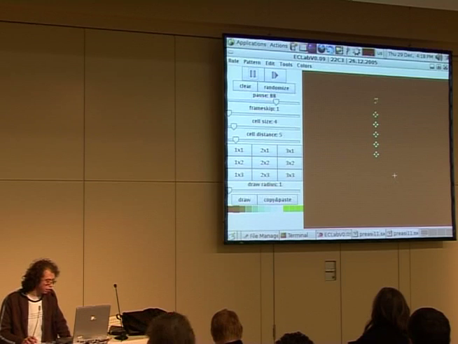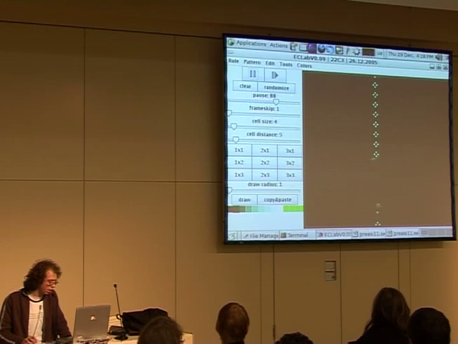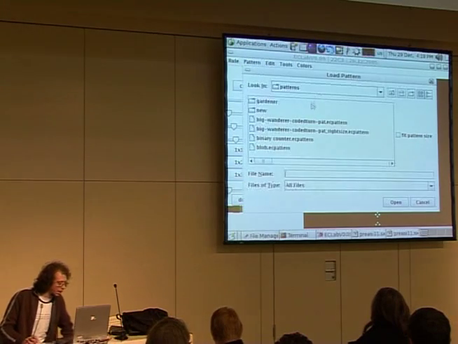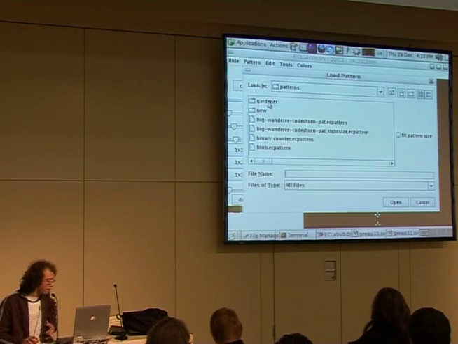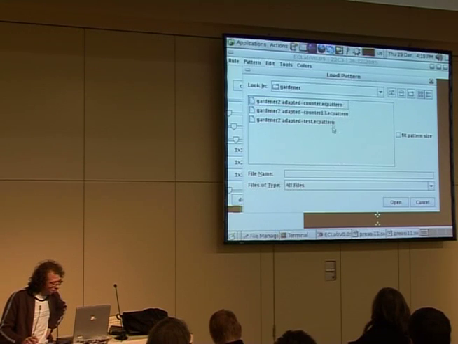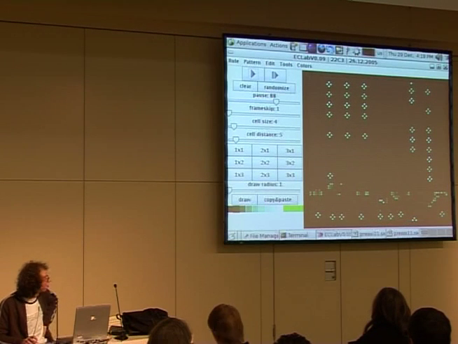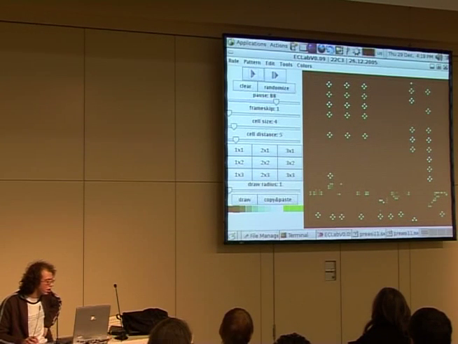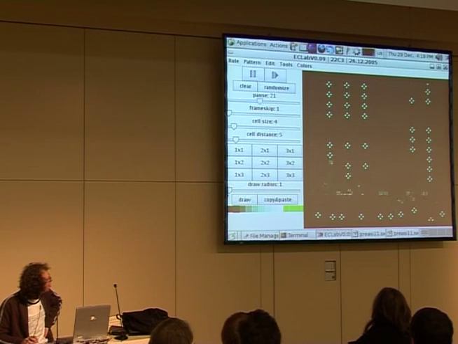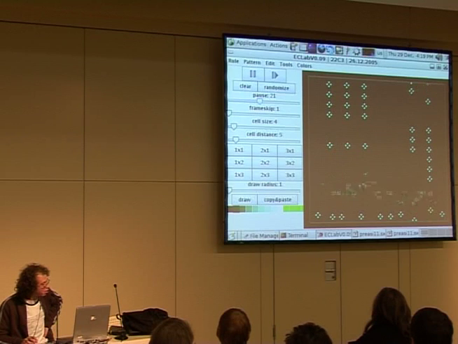Let's watch this. What happens now if it collides here? Ah, it's the same, boring. Okay, just in case this would happen, I have some predefined patterns. For example, this. So let's just watch it here, and you will notice what it does. Especially watch this region.